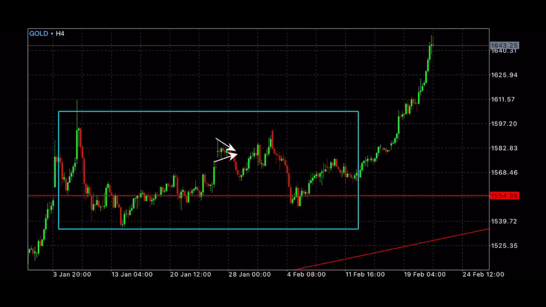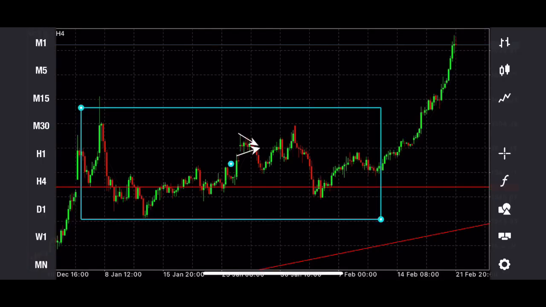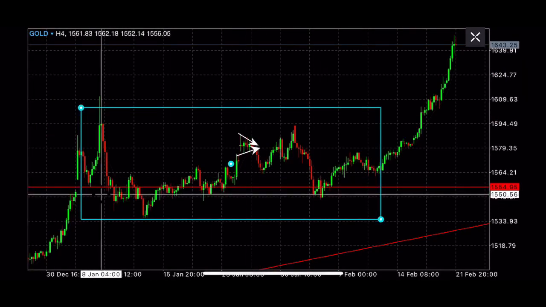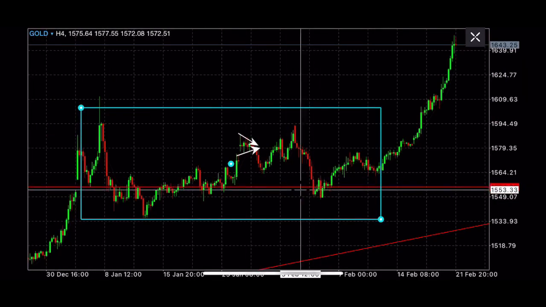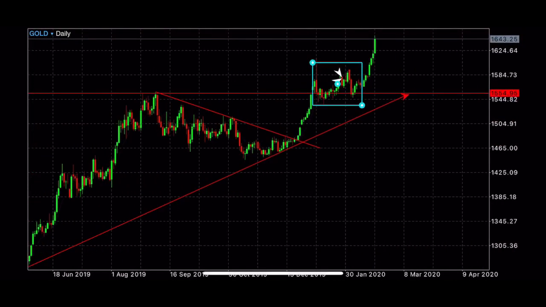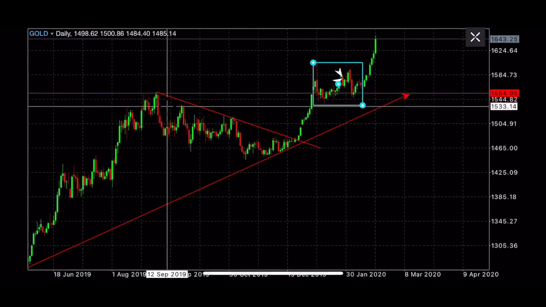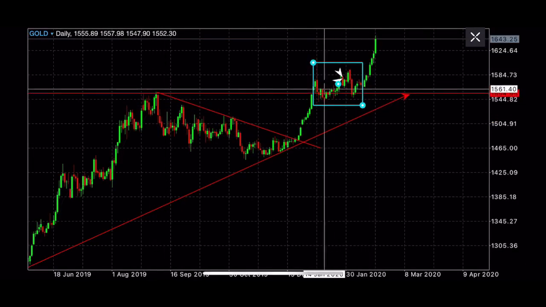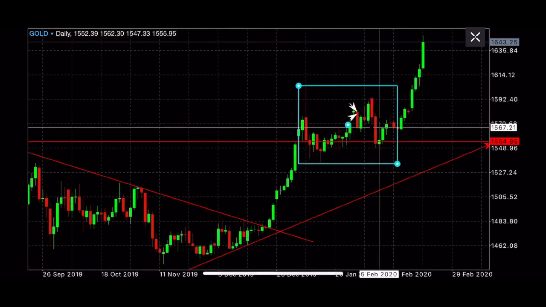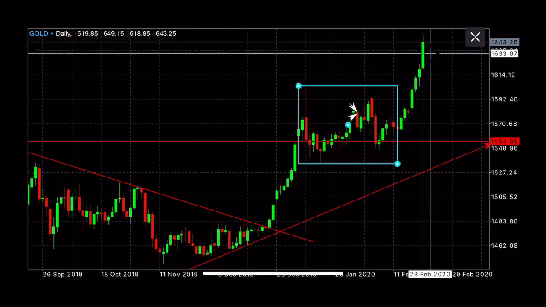And then after that, that's when we saw a retest of the support turned resistance zone. It's basically a resistance turned support zone, because if we go to the daily, you will see that it's only a resistance because that's the peak that we previously had, and then the price came and reacted here, and we only got our retest here, and it's been bullish ever since.